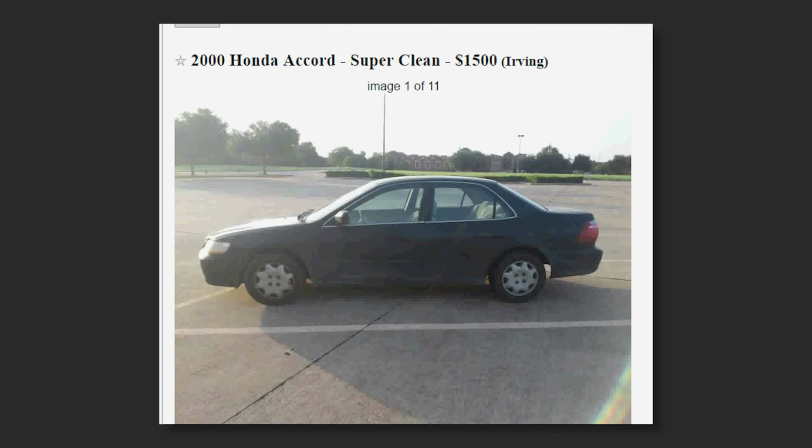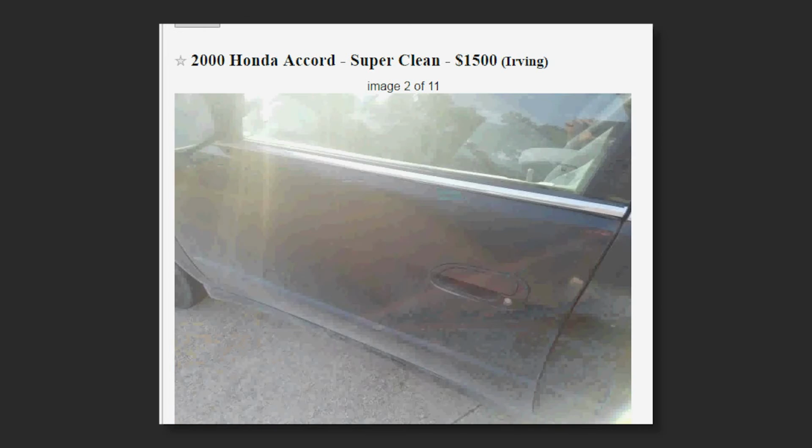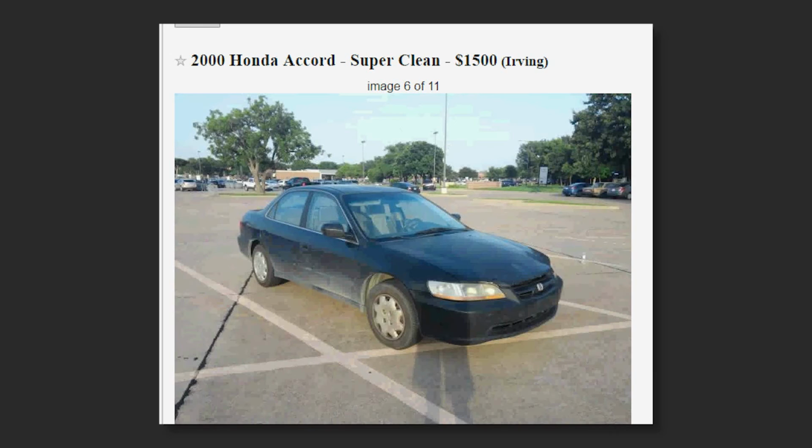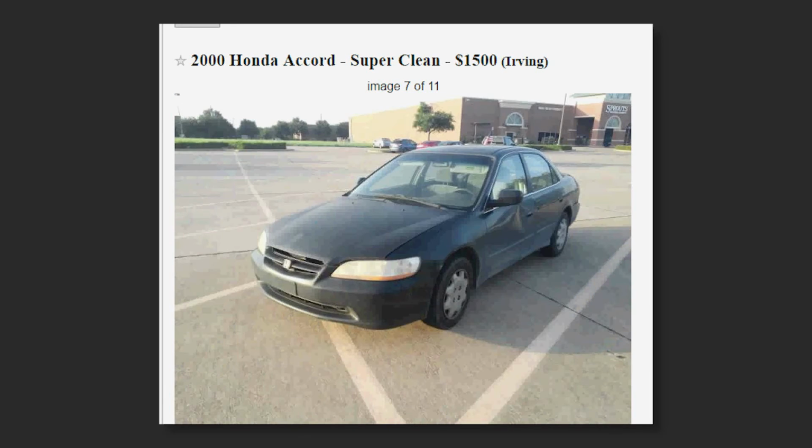Now remember, we talked about cleanliness earlier. That is an extremely important thing. It's the first thing that you should do if you're going to put up an ad. Make sure that you clean your car first. A friend of mine told me that when she looked at this ad, she thought the car looked dirty. And then I looked at it again and I agreed. It definitely, especially in these pictures, looks dirty.